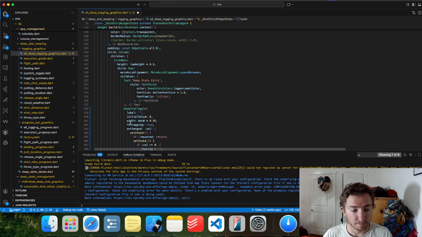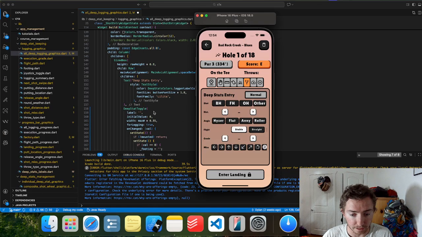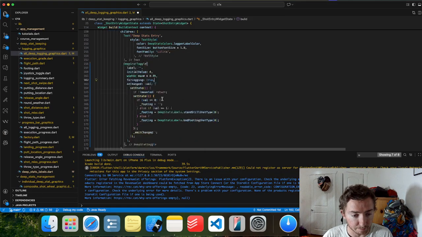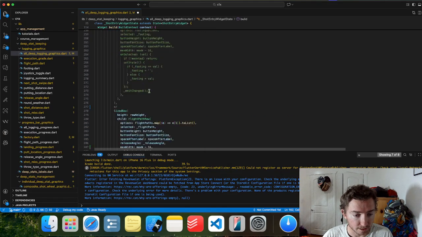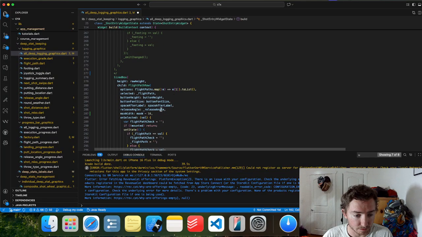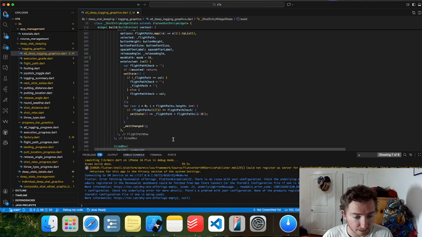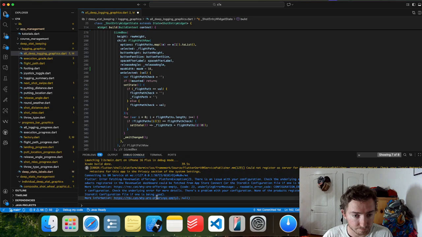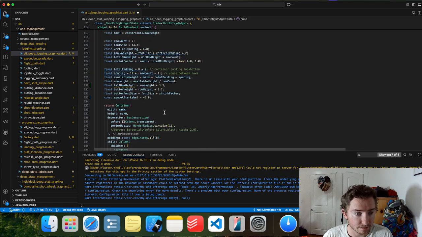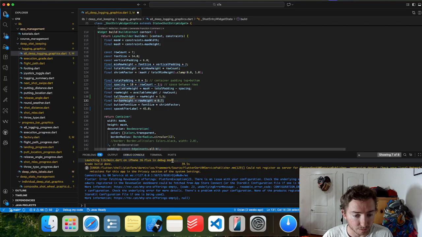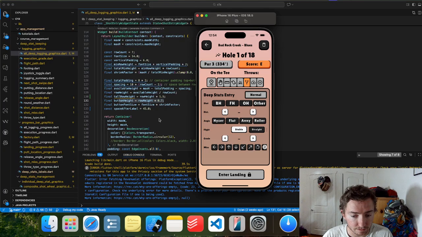And this might work. So the thought here is that I took footing out, so then we're going to make flight path and miss. Shot type row, release angle row, flight path row. I'm not even passing row height here. Why am I doing this then? What is button height? Button height is equal to row height times 0.7.